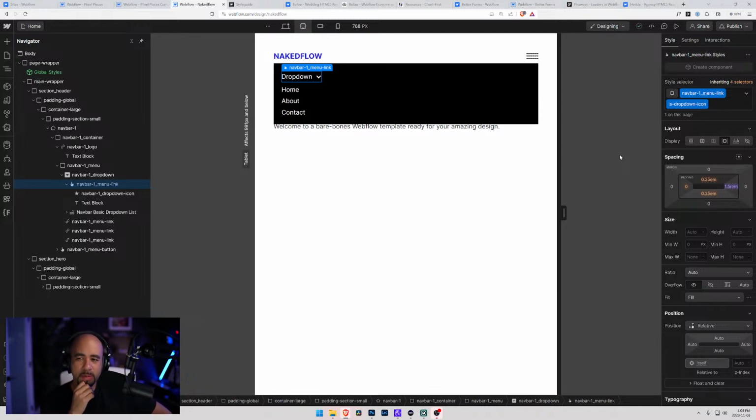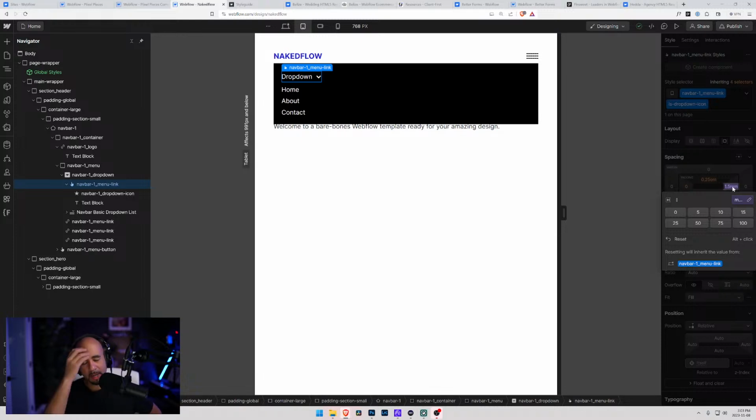I'm a little bit afraid and weary of overusing global variables. I think we have to come up with some kind of standardized process, and we'll probably have to document this. If you're using something for spacing, how far elements are apart, a global variable will be really helpful, because then you could change the proportions of the entire site without having to go to each individual component or section.